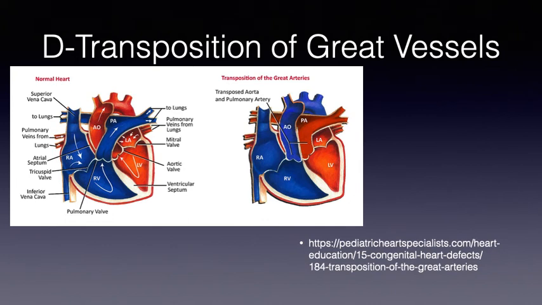Right ventricle to aorta to body to right atrium to right ventricle, this circuit would never go to the lungs. And the left ventricle to the main pulmonary artery, to the lungs, back to the left atrium, and then to the left ventricle again, this circuit would never go to the body. This is, in fact, what we have with dextrotransposition of the great vessels. If you think of normal circulation as sort of a figure eight shape, in this disorder we would have instead two loops next to each other, but separate from each other.